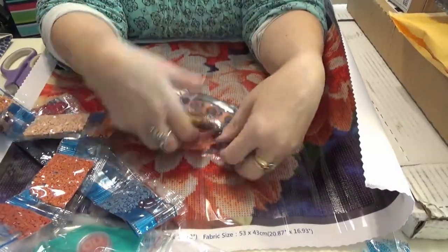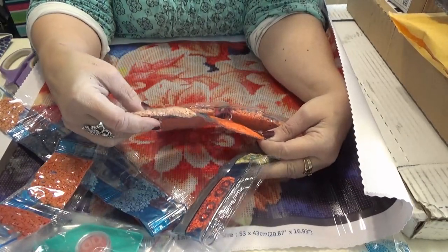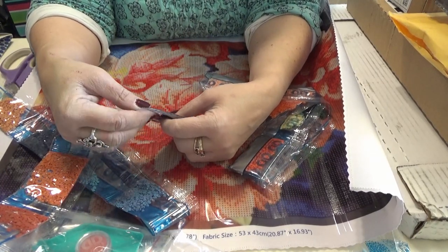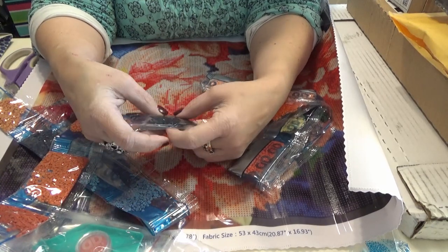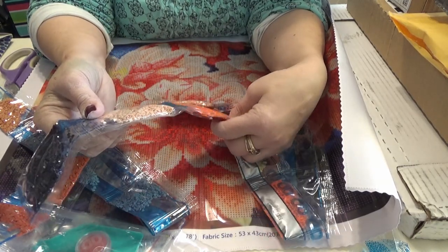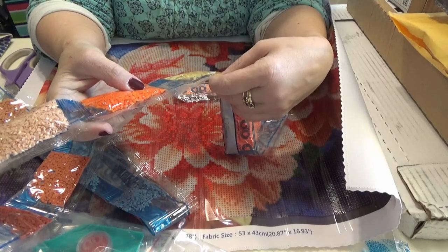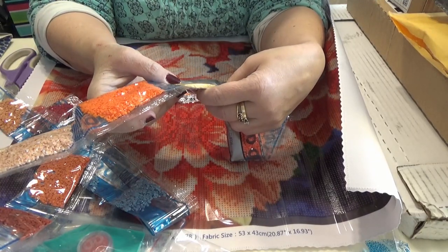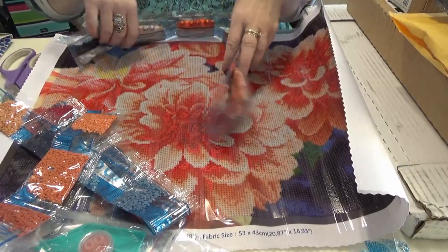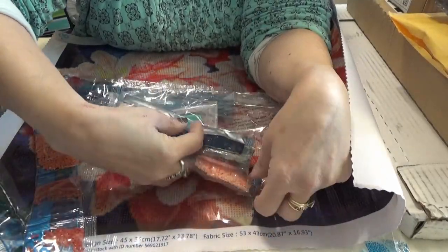Okay, so this is the Diamond Dots square. I don't see trash in them. Let me really look at them closely, especially the dark ones here. I don't see any flashing over, any extra trashy pieces in there. We'll have to see how they sit. I don't see a dimple in the bottom. Maybe they're resin instead of acrylic. Huh, like another famous company we know. I don't know. Diamond Dots. I am eager to do the square to see how they compare.